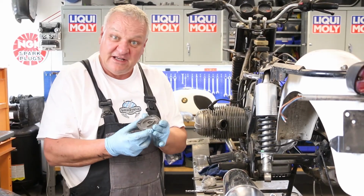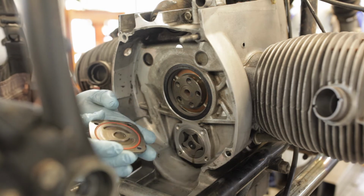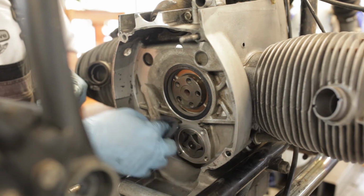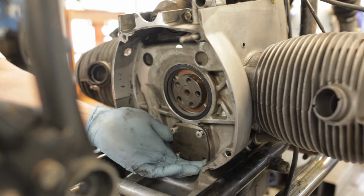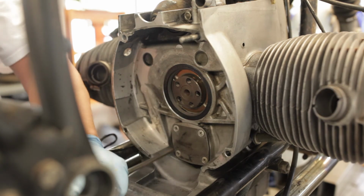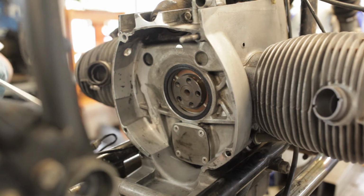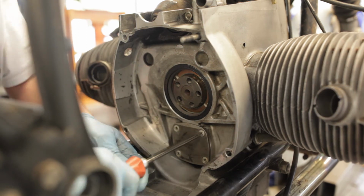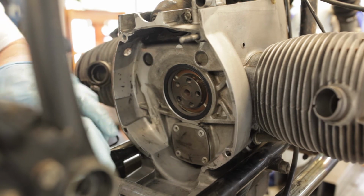Okay, I've got the oil pump cover cleaned up and a new O-ring. Notice there's a chamfer that goes up. Make sure this is clean one more time. Always just tighten loosely at first and then come back in a crossways pattern. And then on this type of screwdriver, I can slide a wrench on there to get a little extra torque. There we go. We should be good to go.